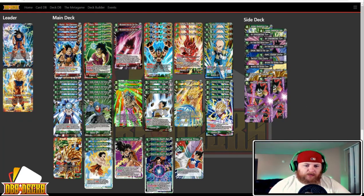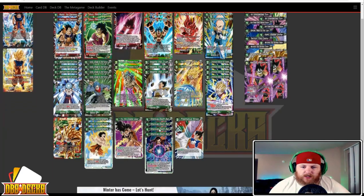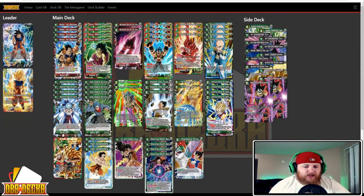This has a few more options because you can go aggro with Super Saiyan Blue Gogeta Resident Explosion, and whenever the leader hits its backside it becomes a 20k double striker as long as you have a Krillin in the drop. Running only the one Krillin but you'll typically be able to see that. I'm not sure personally if this is the way I would go with a red-green version of this, but I understand what it's trying to do. It's really cool to see some representation from this Clash Goku leader.